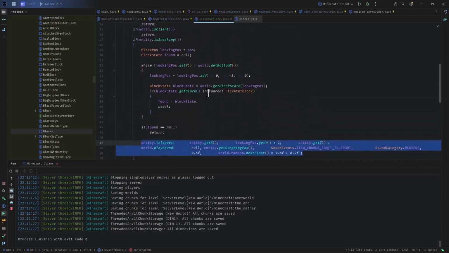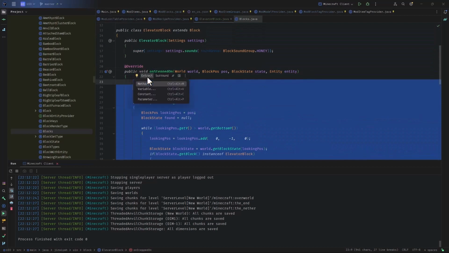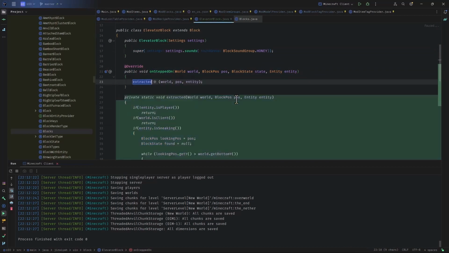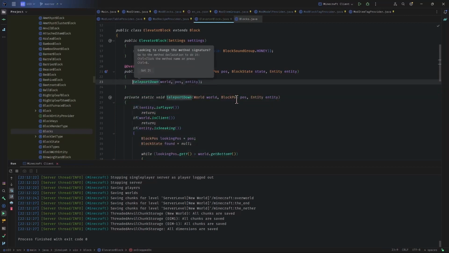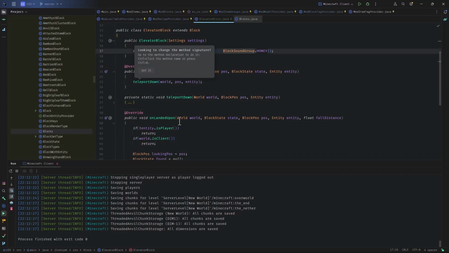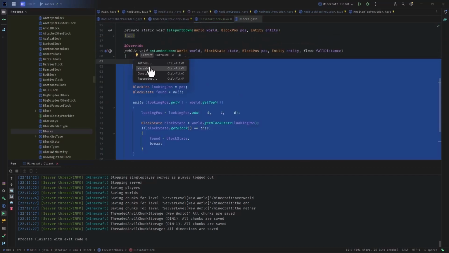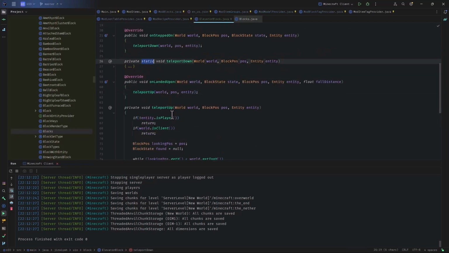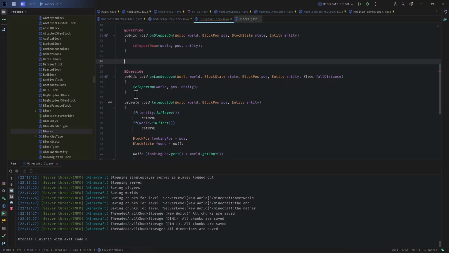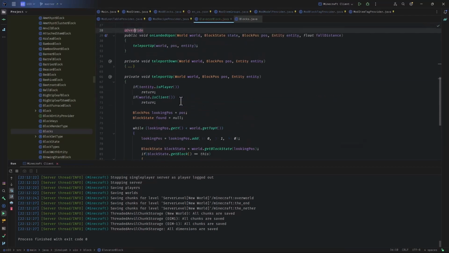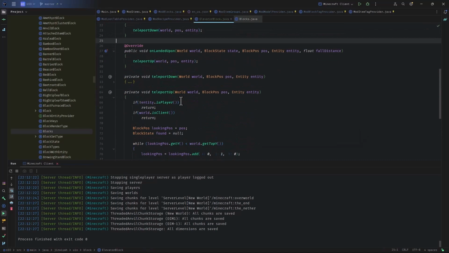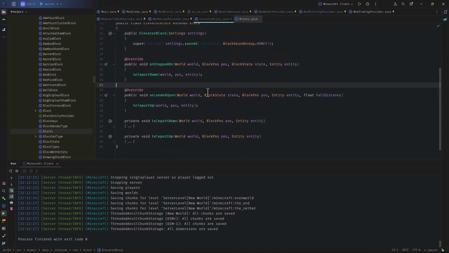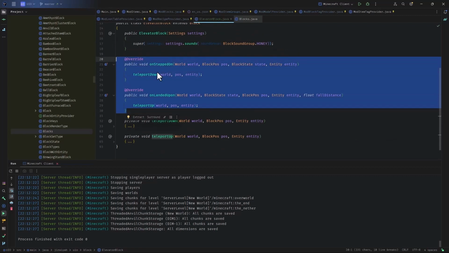And honestly, I think I will cut this whole thing. And if we extract a method, we can call it teleportDown and it starts with lower t. And that's one method. And this one is teleportUp. Again, extract method, teleportUp. And this one is static actually. Why? I don't know. These are two methods that later we can use even from within mixins and anywhere else. So basically, right now, this is the boilerplate of this method functioning for this elevator.